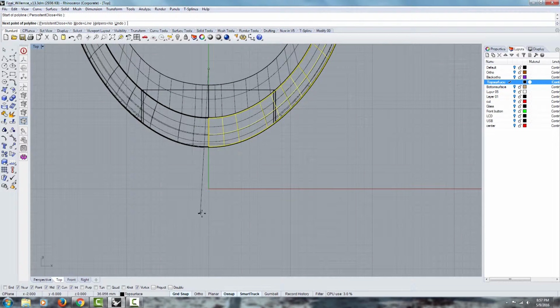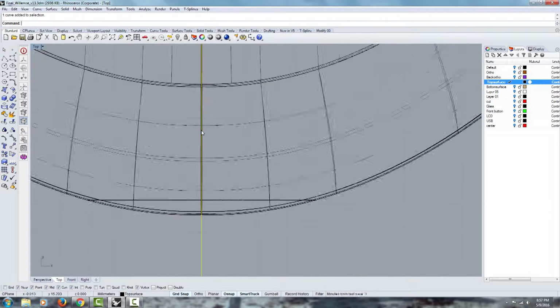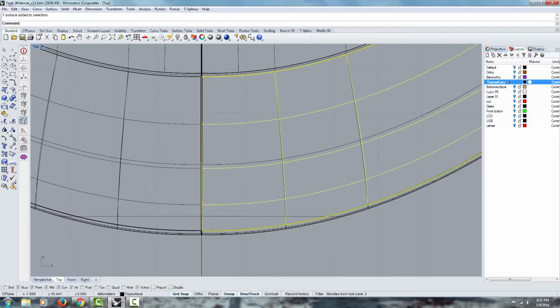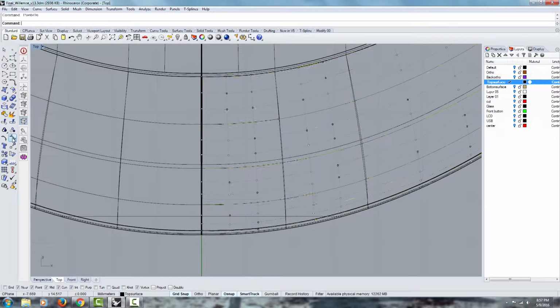Okay, the next thing we want to look at is the center line. In this case, using the y-axis, we just do a straight line, and then we can look at the CVs from this edge. You can just show the points, or hit the F10 button, which also shows the points.